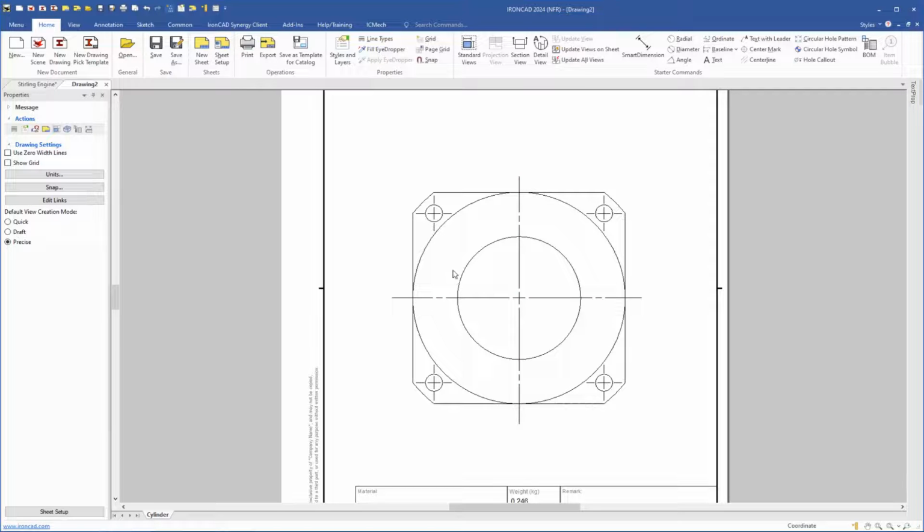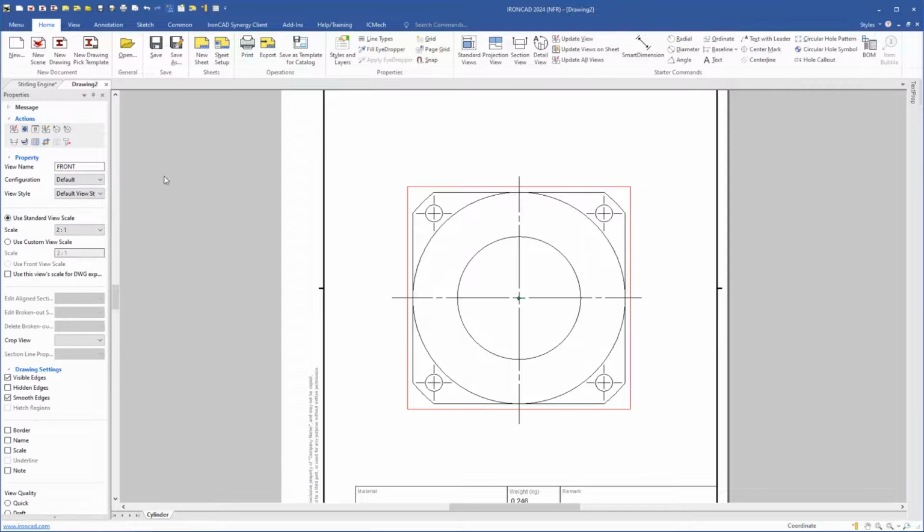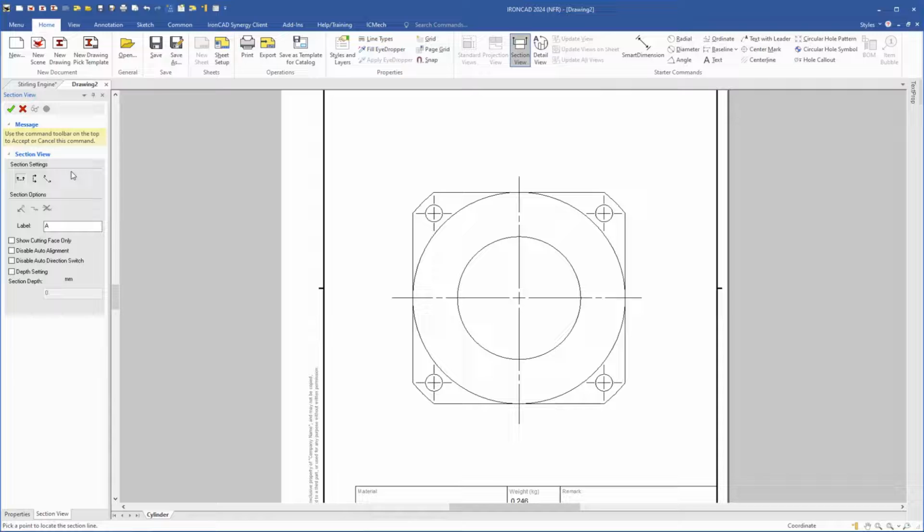So if I select the view here, come over to the properties, we see under actions we have section view here, but you find it up here as well. So I will click this button. We come over to the properties. Here we have some options. In this case we will choose between horizontal and vertical, but we'll use a horizontal section line.